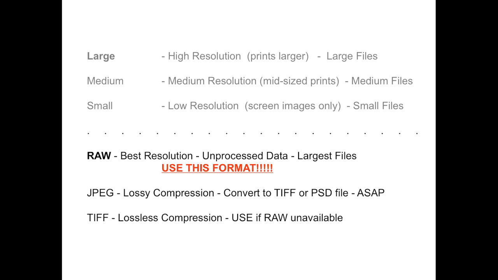So if you're only offered to shoot in JPEG, I don't know many cameras that shoot in TIFF anymore, but if you have JPEG or TIFF as an option, look to the one that creates the largest file size. It has the most pixels listed. And again, if it says something by 2000 by 3000, or most cameras will say more than that, use the one that has the highest number of pixels, the highest number. And that's going to give you the best detail that your camera allows. Again, if you can shoot in RAW, no question. It's going to simplify the color process for your image, and it's the best option that you have available to you.